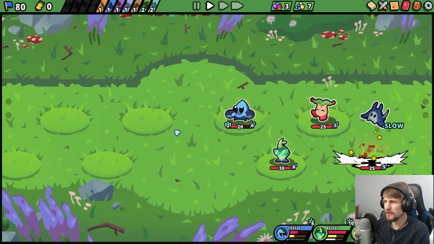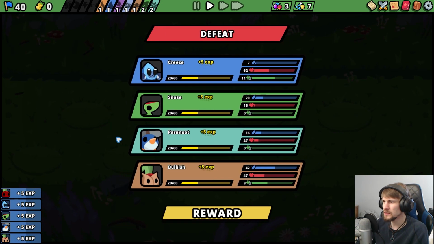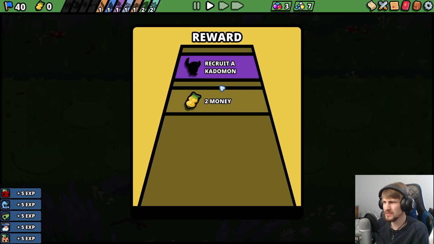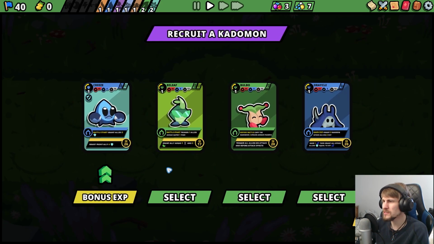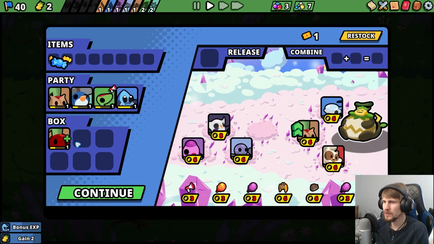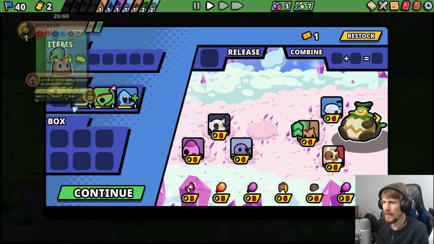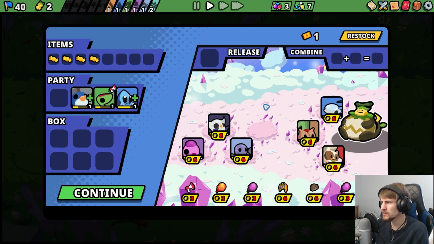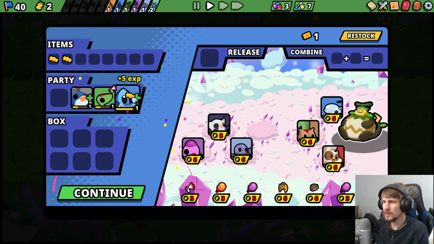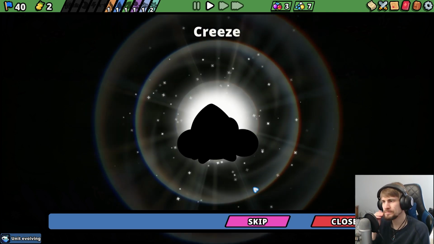Well, this is where it really feels like you have to know what you're doing and where you pick when. Because Paranoot, Bulbish didn't really help in any regards. So I think we'll go for the bonus experience to Creeze, try to build them up. And yeah, release you, I'll take that. I'm going to release you too to take that. And we'll level Creeze up so that way we get them evolved.